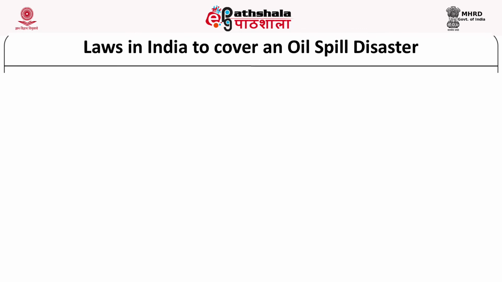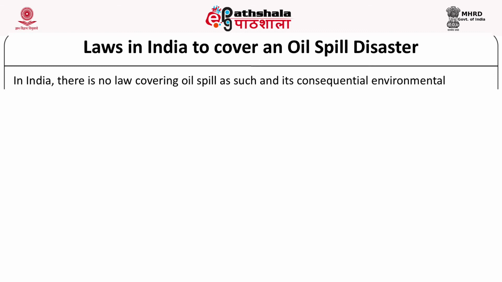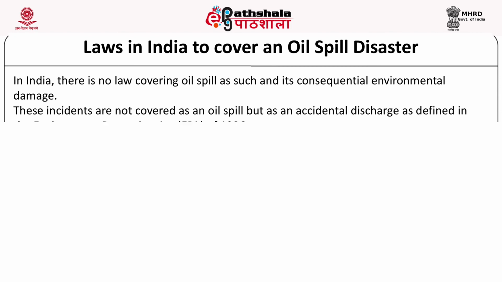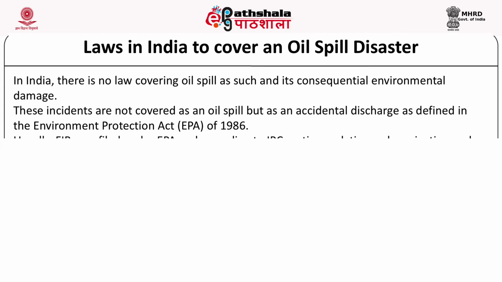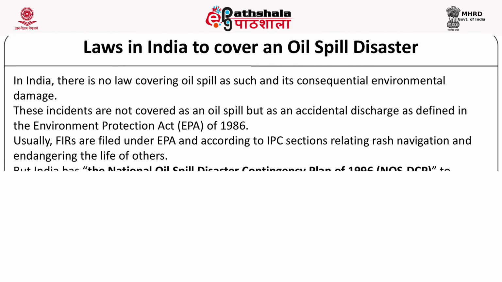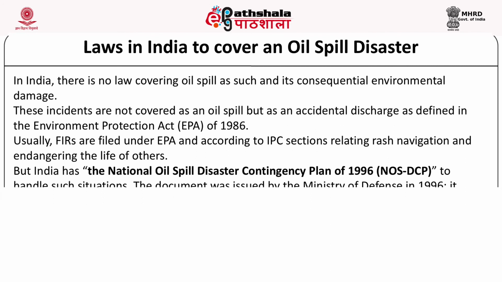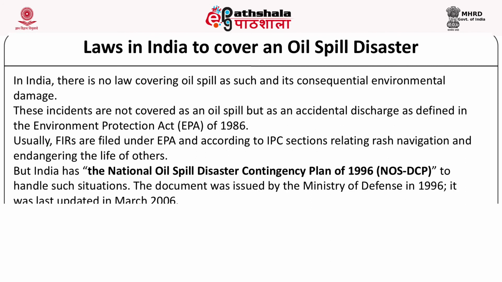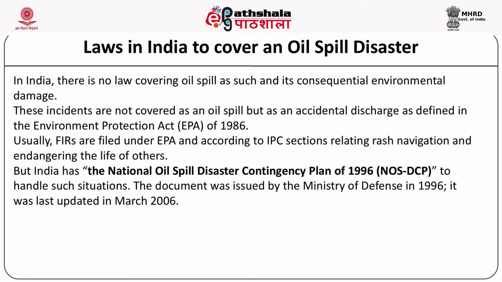So, is there any law that covers an oil spill disaster in India? If you observe closely, in India there is no law covering oil spill as such and its consequential environmental damage. These incidents are not covered as an oil spill but as an accidental discharge as defined in the Environmental Protection Act of 1986. Usually, FIRs are filed under EPA and according to IPC sections relating to rash navigation and endangering the life of others. But India has the National Oil Spill Disaster Contingency Plan of 1996, which we call NOSDCP, to handle such situations. The document was issued by the Ministry of Defence in 1996 and was last updated in March 2006.